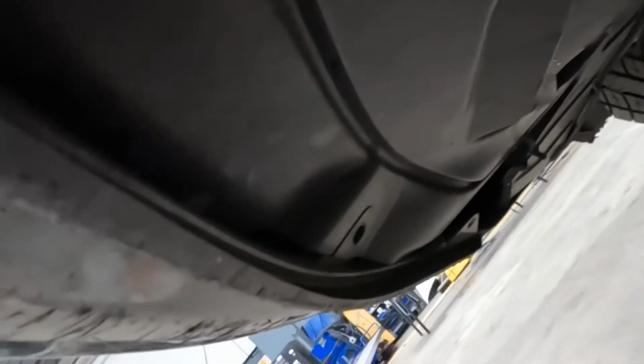Up here, there's three clips over here. 1, 2, 3 on each side. Three clips on each side. Once y'all take them clips out of there, go ahead and pull off the bumper.